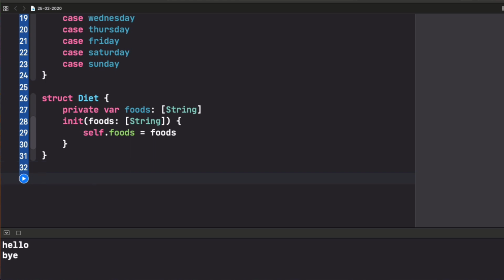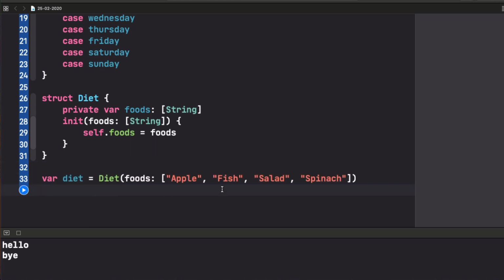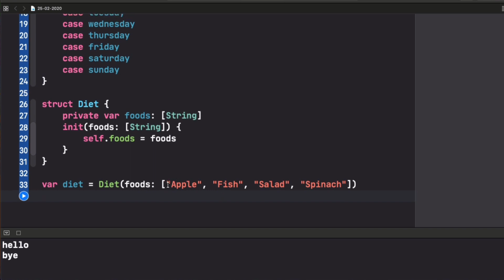Let's create a diet here, and of course, I'm not recommending a diet like this, it's just an example. But the important thing here is that we are passing a type of food for each day of the week, in order starting from Monday, because that's when the week starts, obviously.